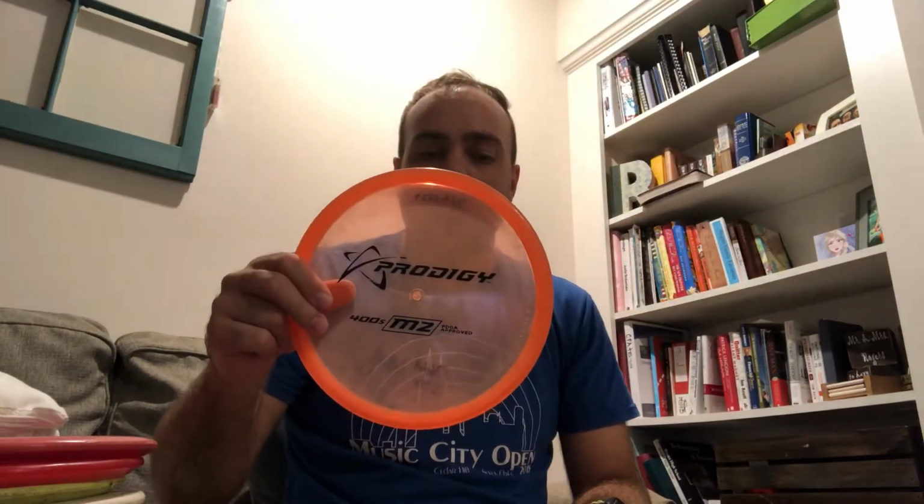I've got this 400 series M2, which is straight to stable. I can flip it up just a little bit and it just rides for a long way. I can get that one out to about 350 feet.